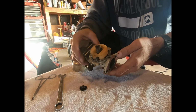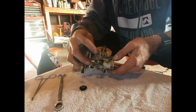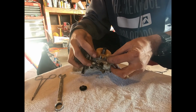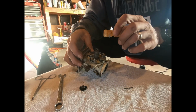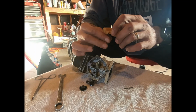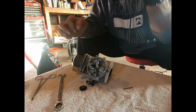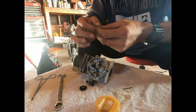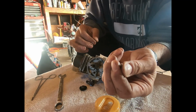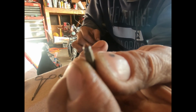Oh, looks like it's a little rusty. I think we're gonna, hopefully our float bowl doesn't have anything in it, like fluid. Nope. I think we're good. Yahoo. But I'm gonna have to make sure that we get a new one of these because I think we wore it out.